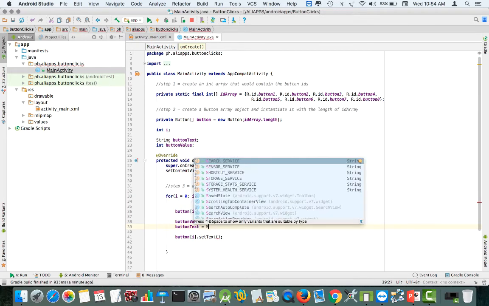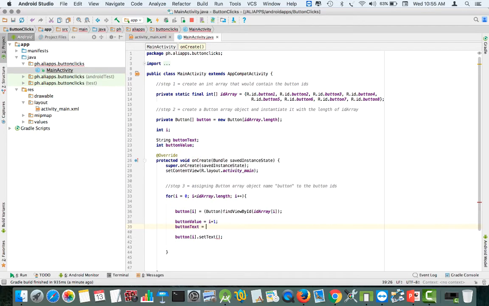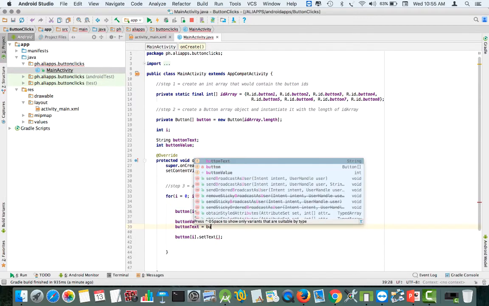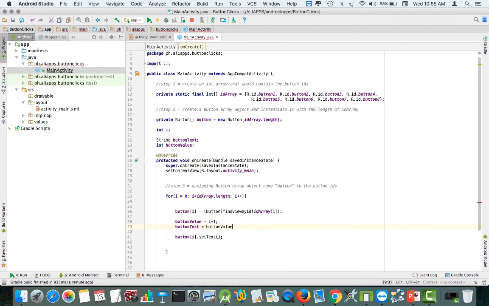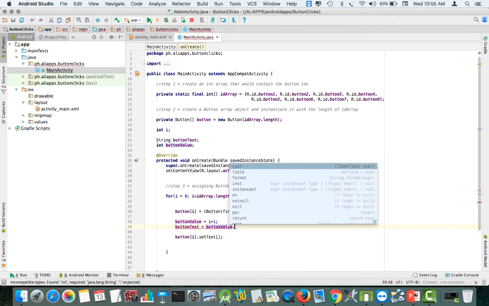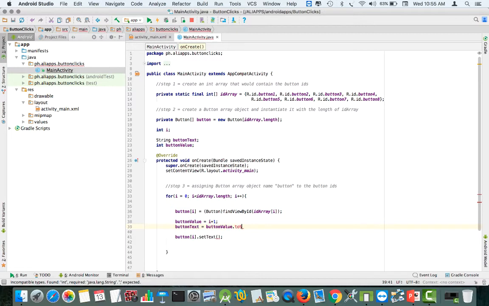So string to, it's not working like that.